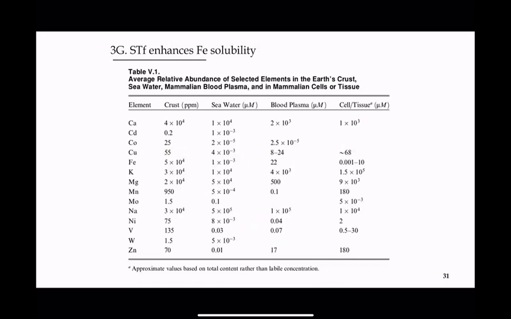All right, so what is the net effect of this interaction? So we already talked about iron stabilizing the protein, the protein stabilizing the iron, and there's a corresponding increase in concentration. I've already mentioned this, where if you were to look at the concentration of iron in our blood and also in our cells, we have about 22 micromolar in blood plasma, and we have up to 10 micromolar, although that number can go a little higher within the cellular environment.